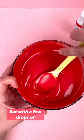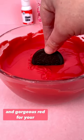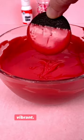But with a few drops of ruby red chocolate, you still get the most vibrant and gorgeous red for your chocolate that you will ever see. Just look at how gorgeous and vibrant this red is.